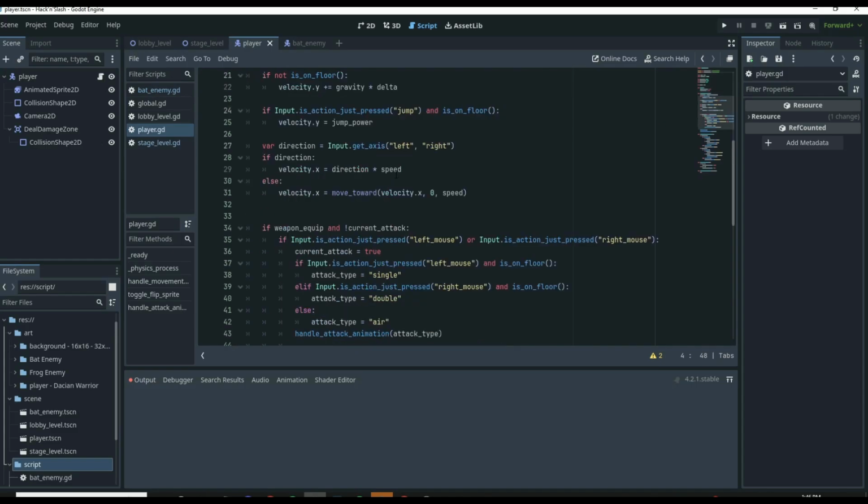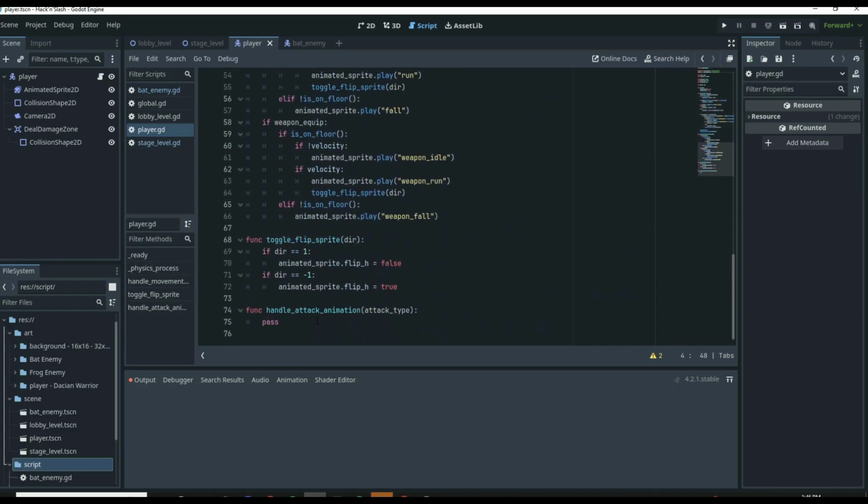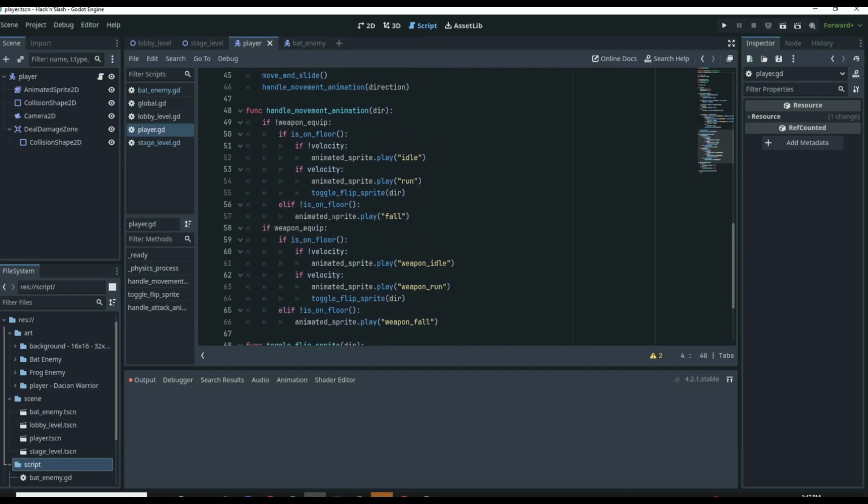So now we need to create our handle attack animation down here. But before I do this, I want to go over a couple things. If we are handling an attack animation and we're going to be in the middle of an attack, we have to change something in this movement animation function. If we look at this, if our weapon is equipped and we're on the ground and we have no velocity, we're going to play weapon idle, but we don't want to play weapon idle if we're in the middle of an attack.